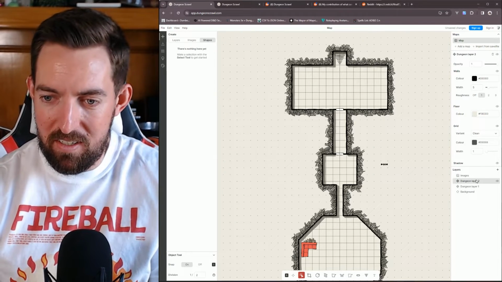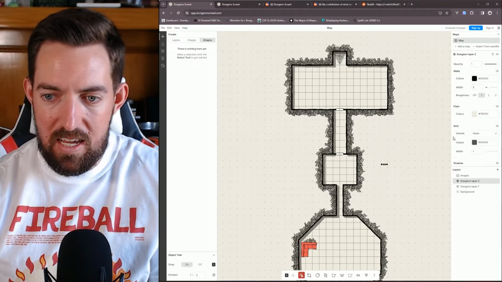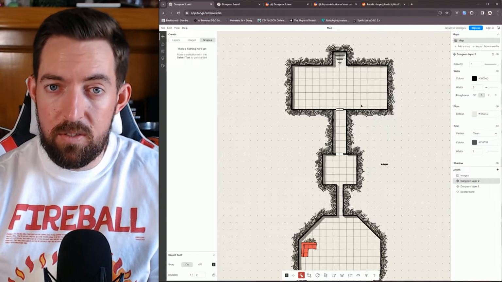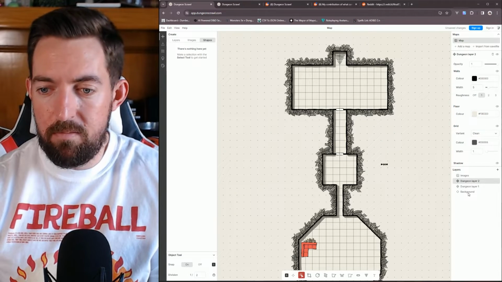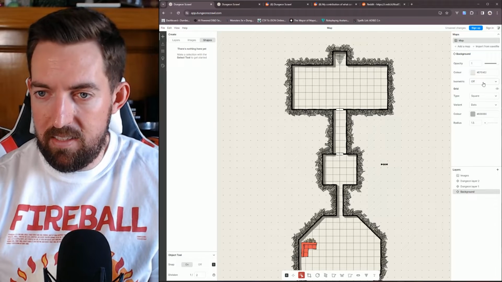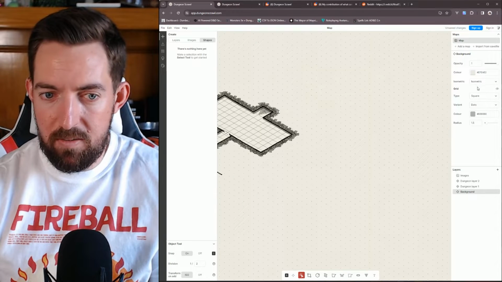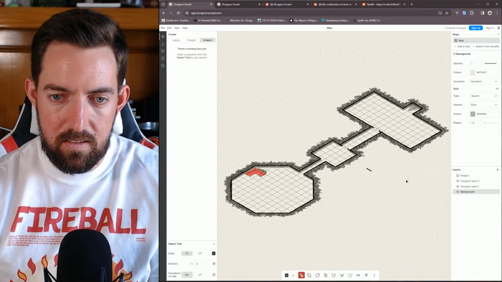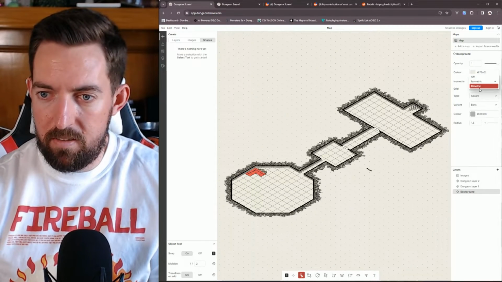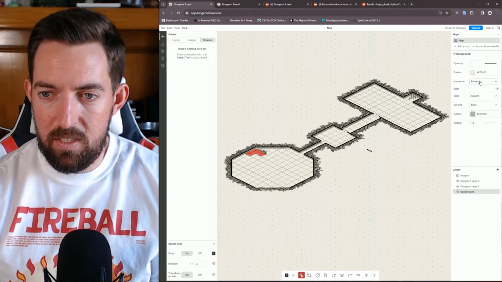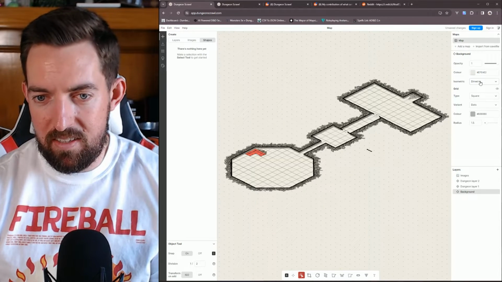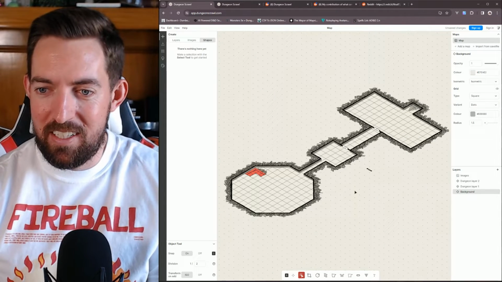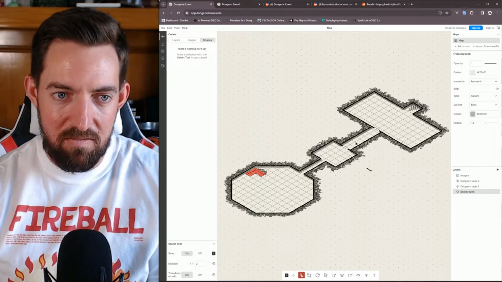But with your dungeon layer, you can change to isometric somewhere in here. All right, so if you want to look at your map as an isometric map, you click on background. In background, you can go to isometric, and suddenly, whoop, you have your isometric map. You can also do dimetric, which I don't fully know what that means, and that's okay. I don't need to right now. But for the isometric, it just gives you a different look and feel.